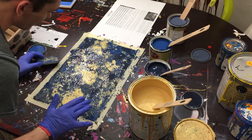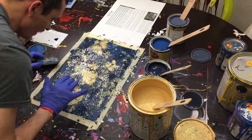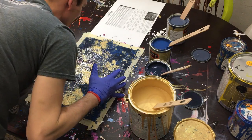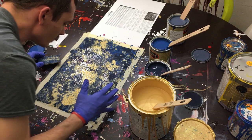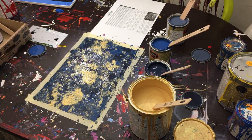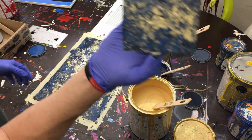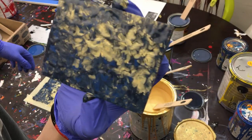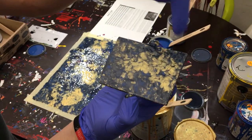Okay. All right, looks pretty solid. I don't think I see any more gaps that we have to fill in. Nope. Cool. All right, so we're done. So this is what the thing looks like, the little corrugated plastic, just so you know. Looks pretty cool with the little design of the waves on there.